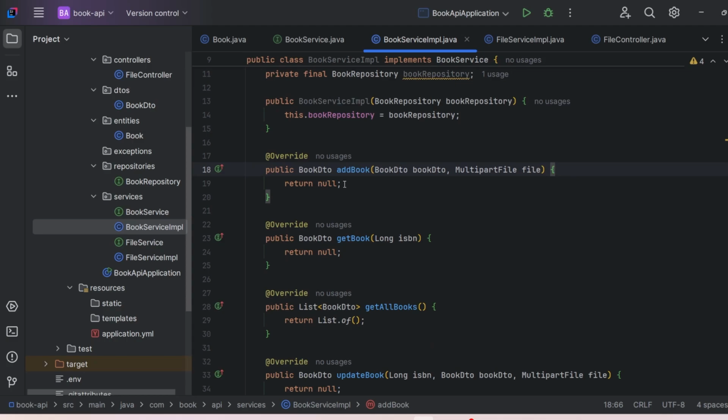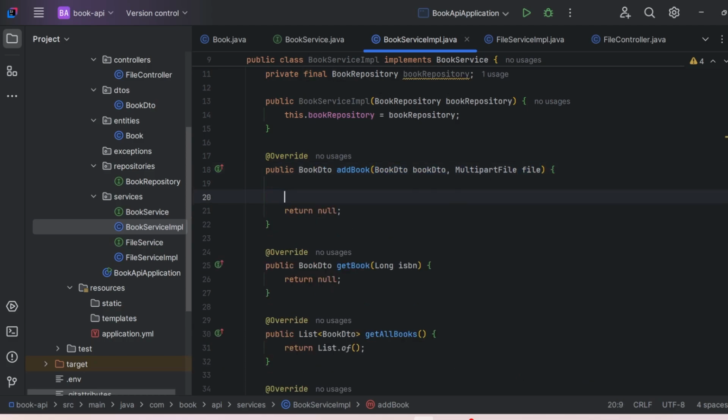Now when we are talking about the add book method, we are getting two things. First thing is a DTO object and second thing is a file, right? So the first thing we need to do is upload this file first. Why do we need to upload the file?